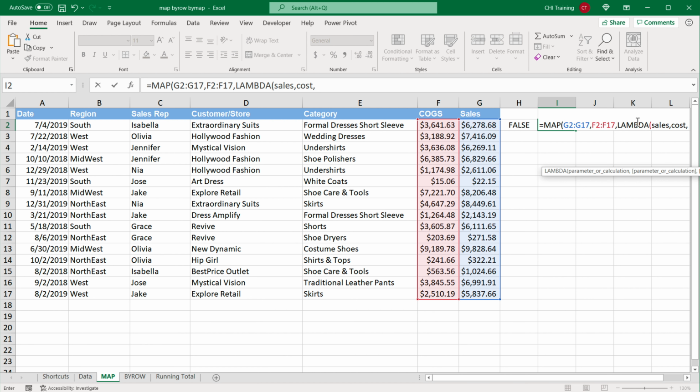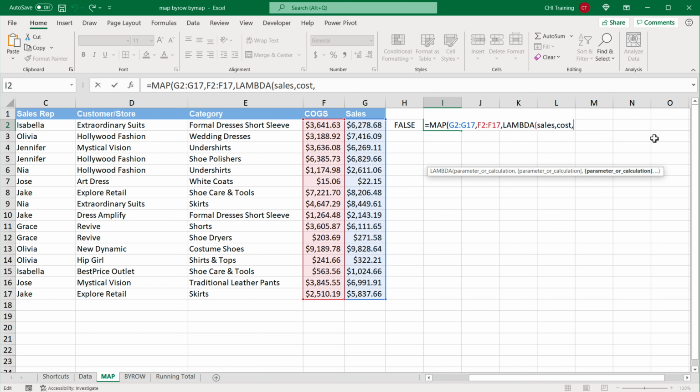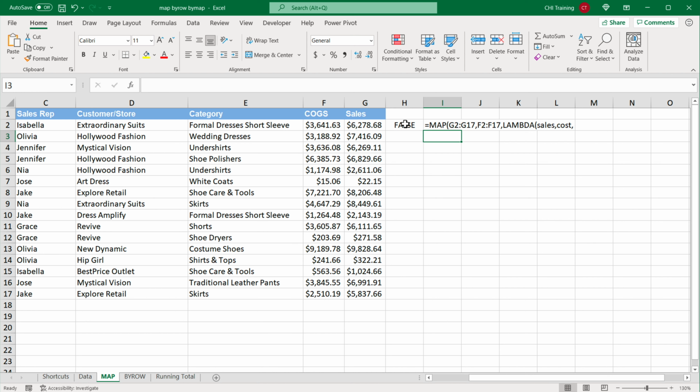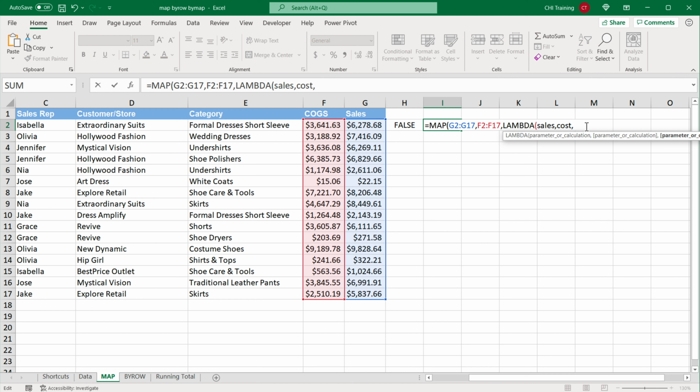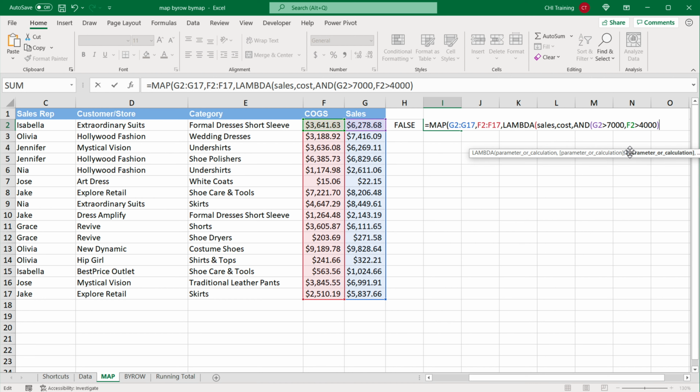I'm going to do another comma here. Let me just move right a little bit. And now I'm going to follow that by the actual formula I want to use. If you remember that AND function, let me just comment this for a second, like this. This is that AND function. I'm going to copy that formula without the equal sign, hit escape, and go back to this formula. Let me remove this comment here. I'm going to follow this comma by that formula and paste it here. Let's move this out of the way. Then I'm going to close parentheses for that LAMBDA function at this point, and another parentheses for my MAP function. So we're almost done here.